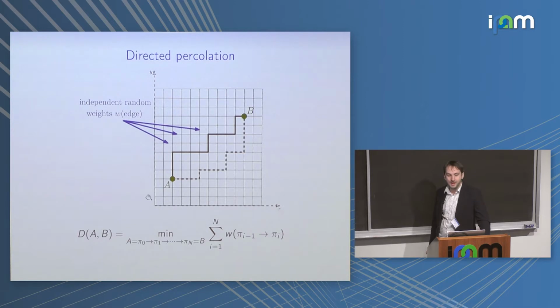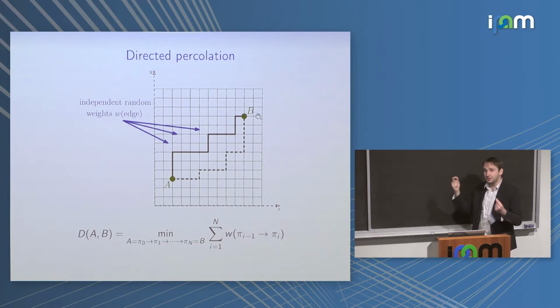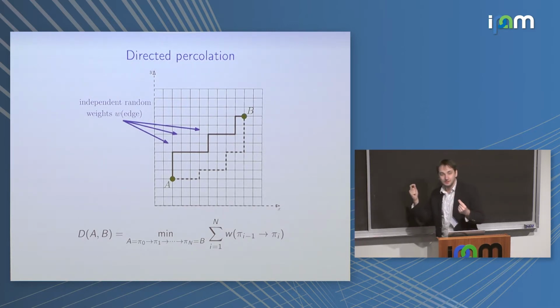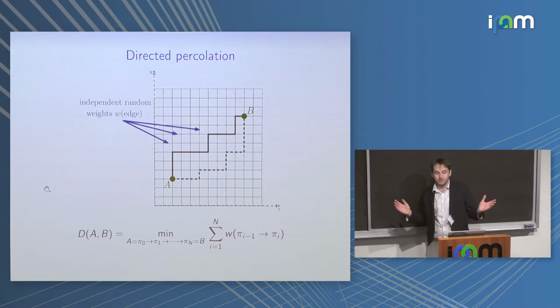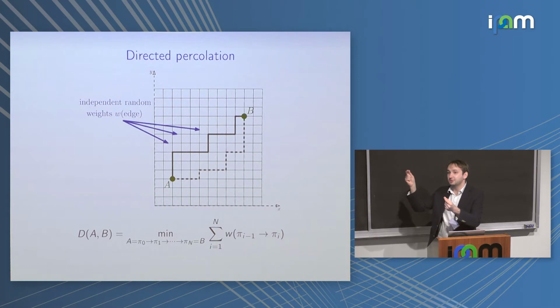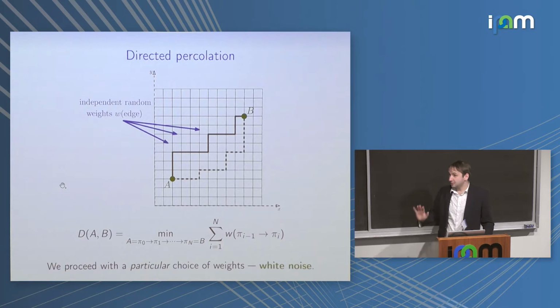You're looking at all paths which link A to B, and you are adding the weights along the edges that you encounter when you follow these paths. So that will give you a weight for a path. But now, for the points, what you are trying to do is minimize this sum. So the minimum sum, that's what we call D of A and B. And that is the percolation model. So for each two points, you get some kind of random distance between these two points given by D of A and B.